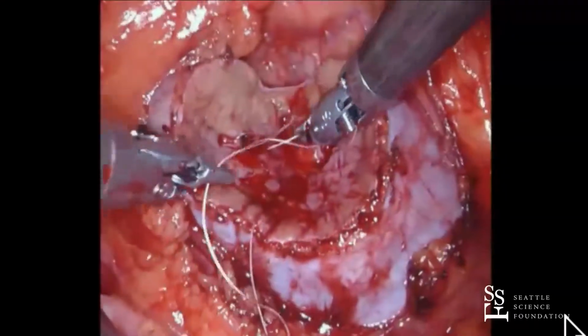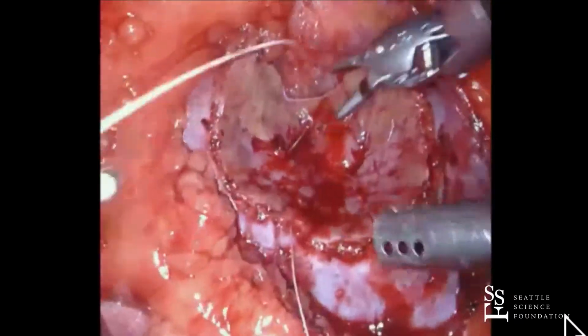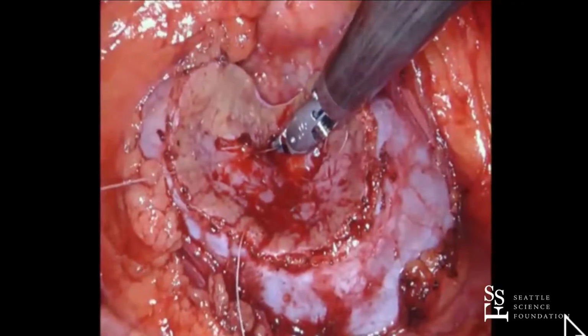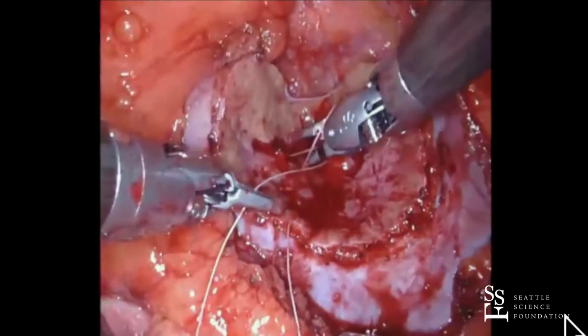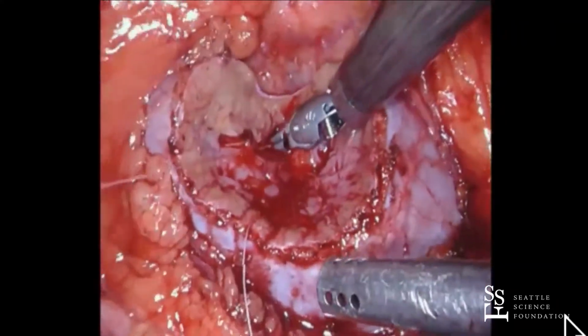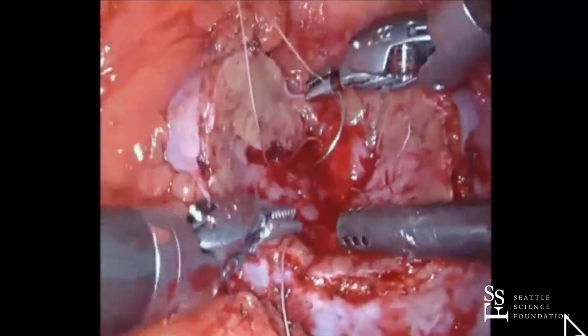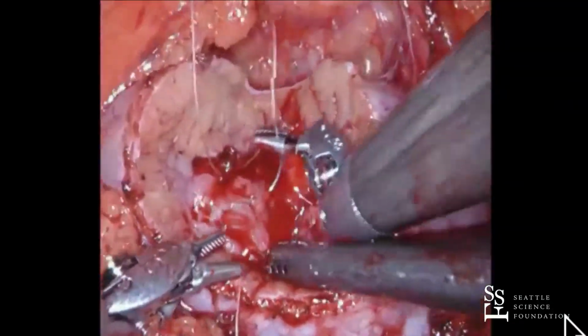You can do this with V-lock. I used V-lock for a while. I just didn't like the characteristics of it in the tissues, and maybe I was pulling too hard. The other thing is I was using V-lock and not Quill or the Stratafix, which is, I think, a little less aggressive as far as the barbs.